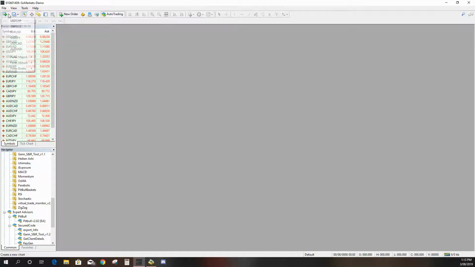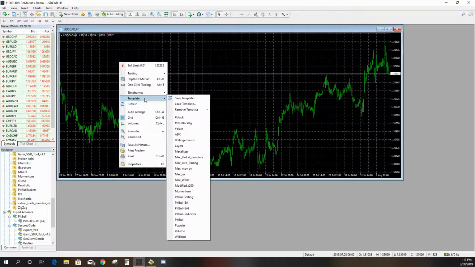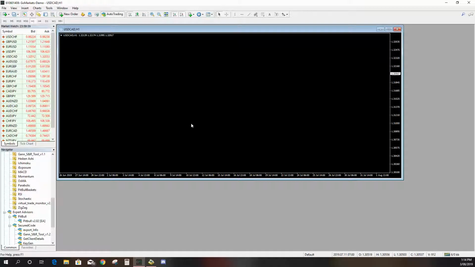First thing I'm going to do is open up a chart that is not part of the basket pairs. Now USDCAD is by default, with the default settings of the EA, not part of the basket, so I'll just open that one up, and I'm just going to right click on it and say templates, open this PB black background template, which will basically just set everything black.